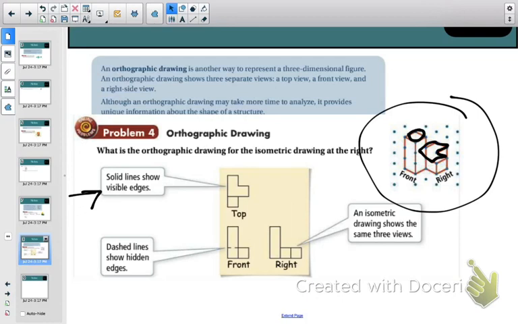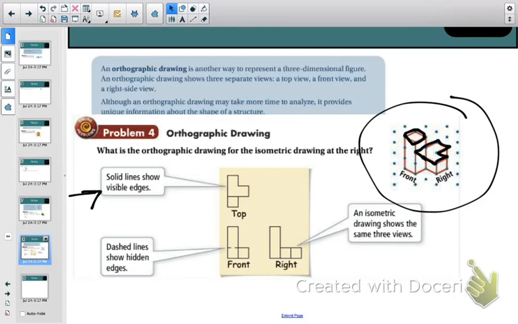So the first one they've drawn is the little Tetris looking piece here. So that goes on top, and then the square is from this piece right here. And to show that those are not at the same level, they've separated it with a solid line. So notice how those are not connected. Solid lines show visible edges. So all of these edges that have been shown are visible when you look at it from the top. So this is visible, and all of these are visible.